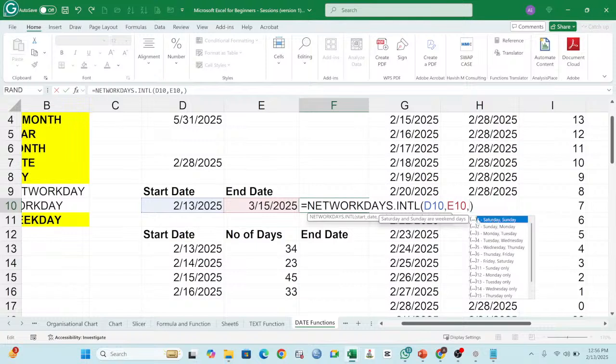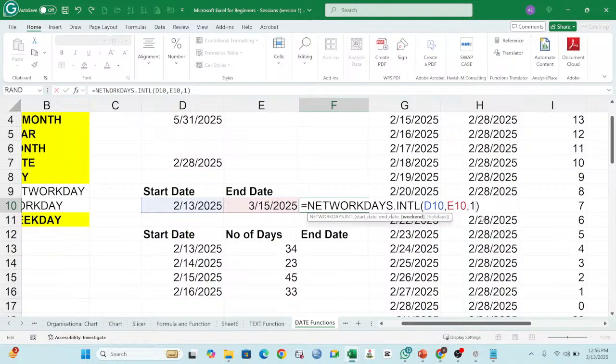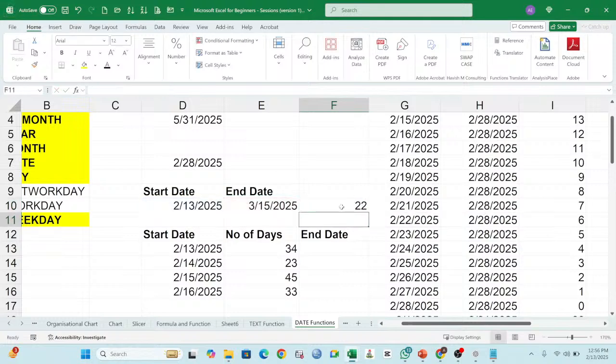But this function assumes that you must have a day off. So it may not be weekend, it may be day off. You can also use it logically for day off. Do you understand? A situation whereby some people work from Monday to Sunday, but they use Wednesday as day off.